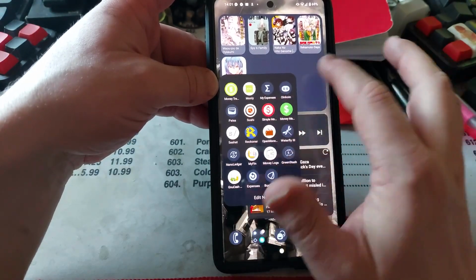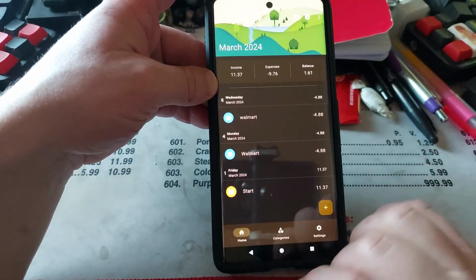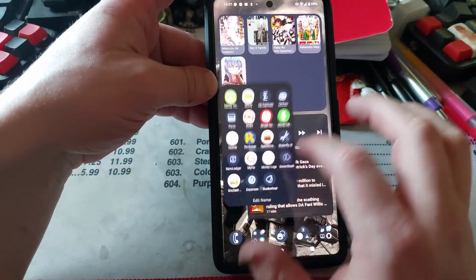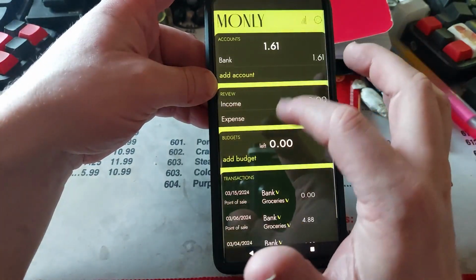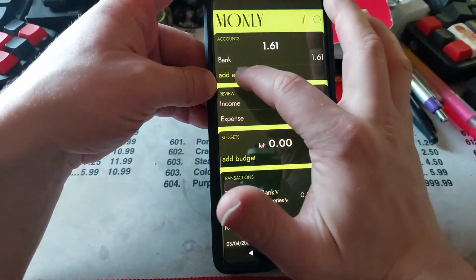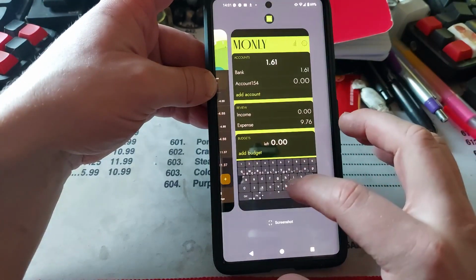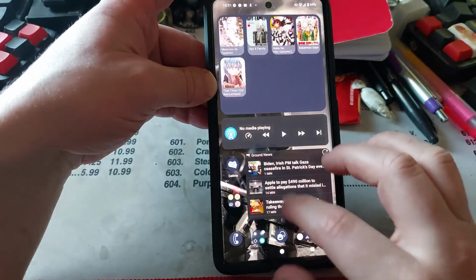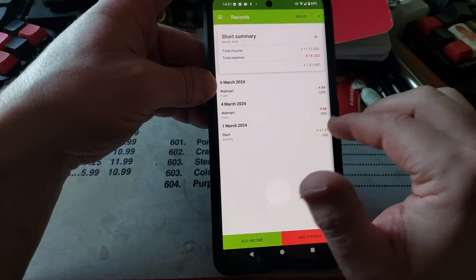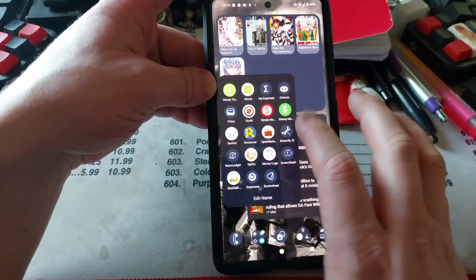Sushi. Sushi is kind of nice because it just does things the way it does. Now, OinkCoin doesn't do the whole set up an account and here's your initial amount thing. Monly doesn't quite. I think actually it might do that in reality. So if we go into add account, we can add an initial amount, but it's really, really weird. I hate it. Money Tracker again doesn't let you start off with a starting amount, but you can add an income that way.